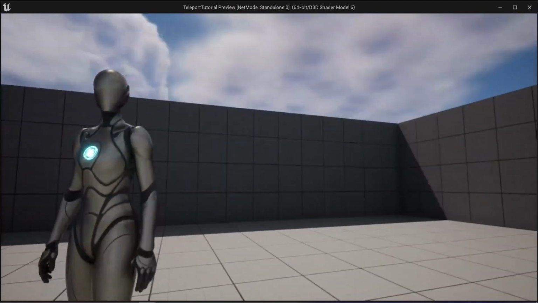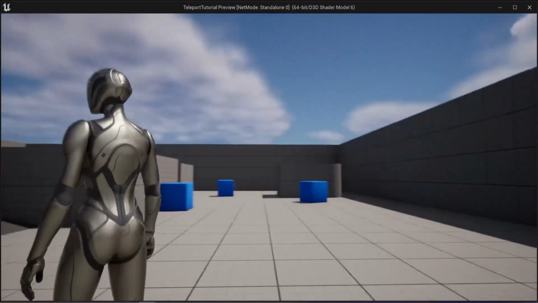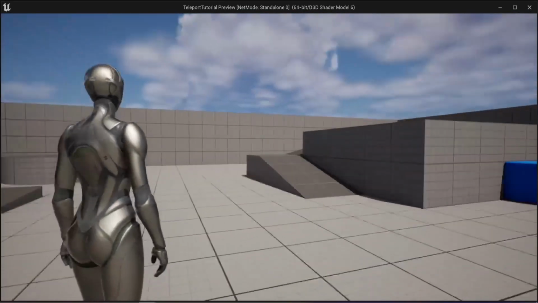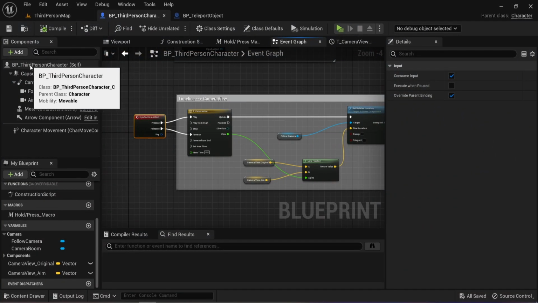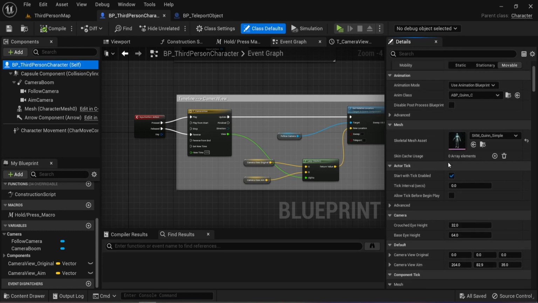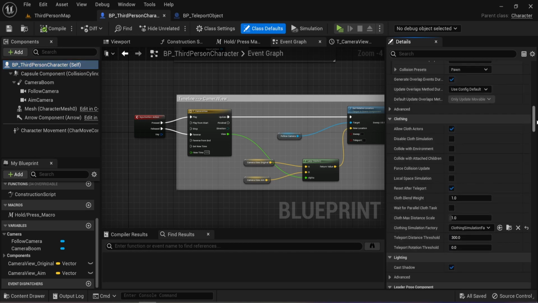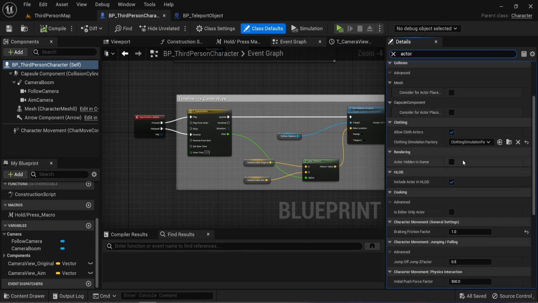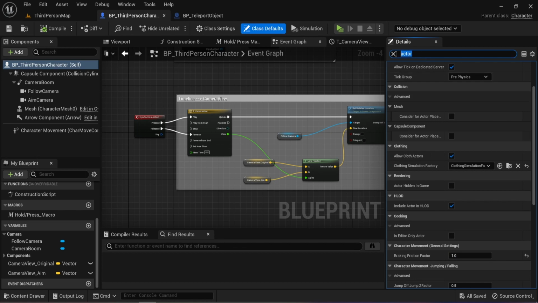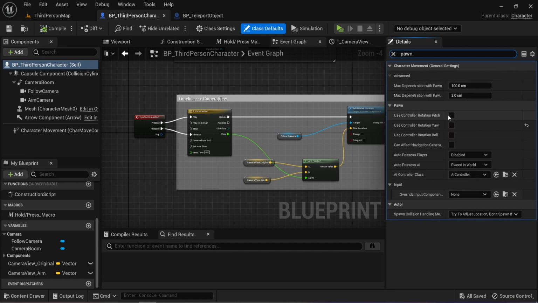And here's one problem. When I'm entering the aim mode, the character doesn't move according to the camera itself, I mean the rotation, and this is not what I wanted. So how to fix this? Go back to the character blueprint here, under the third person character here, and we just need to drag down and find the, let me see, wait, never mind, we just go to search here and type pawn. Okay, here is the one that we need to enable.